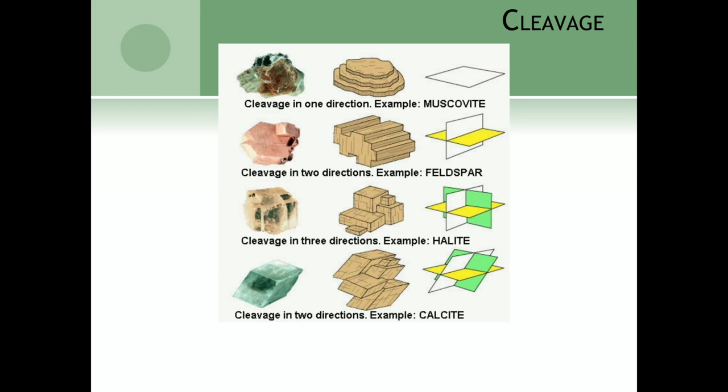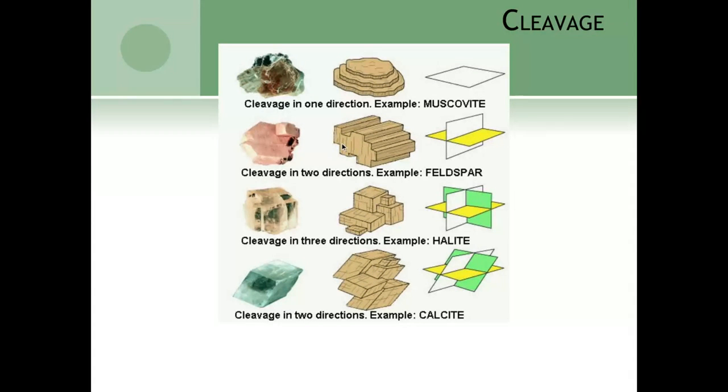Now, minerals will cleave in either one, two, or three directions, or zero directions. Sometimes they're at 90-degree angles, sometimes they are at odd angles. So muscovite mica has one plane or one direction or one dimension. There's a lot of ways of saying it. One direction of cleaving. So it will split open along smooth, flat surfaces. It's kind of cool because you can actually just peel apart this mineral one layer at a time.